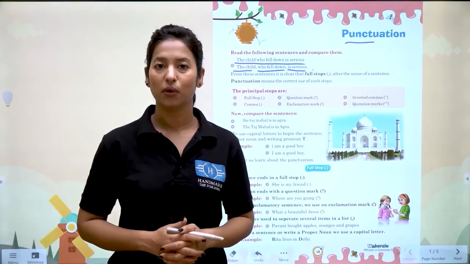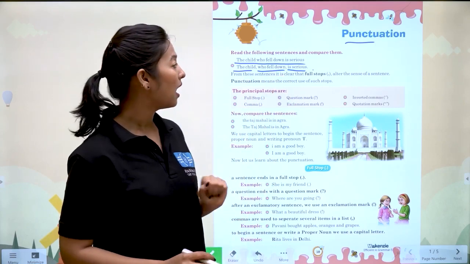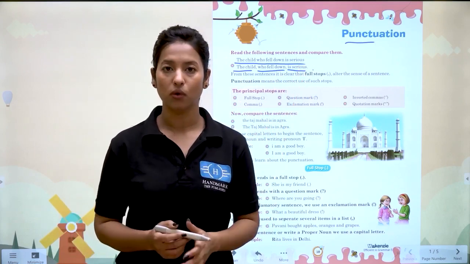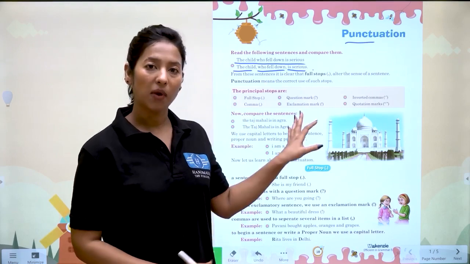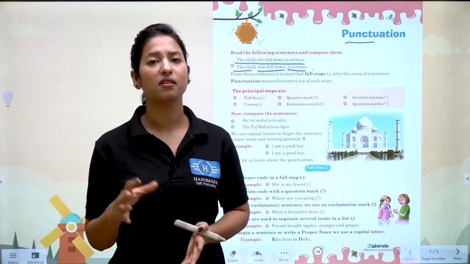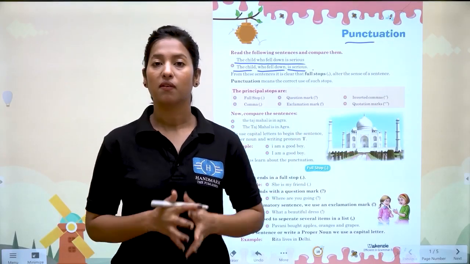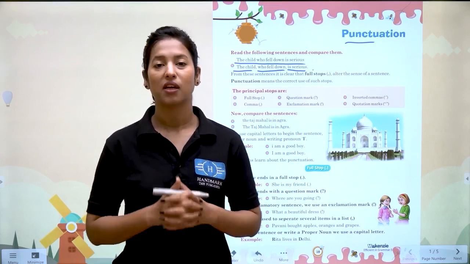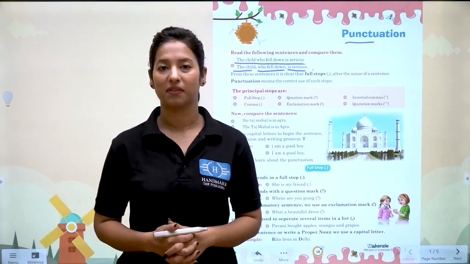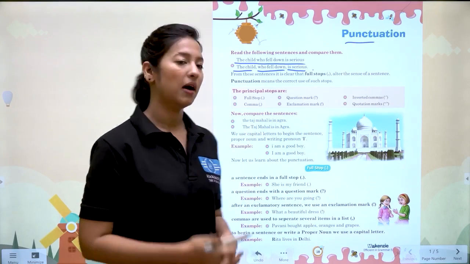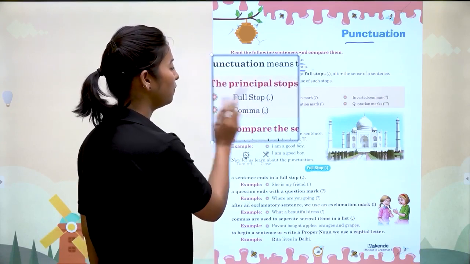Why did we use so? The comma is used to separate a set of words and the full stop is used to show that the sentence is completed. So children, just like comma and full stop, we use many more marks in English writing to give it effective and clear meaning.